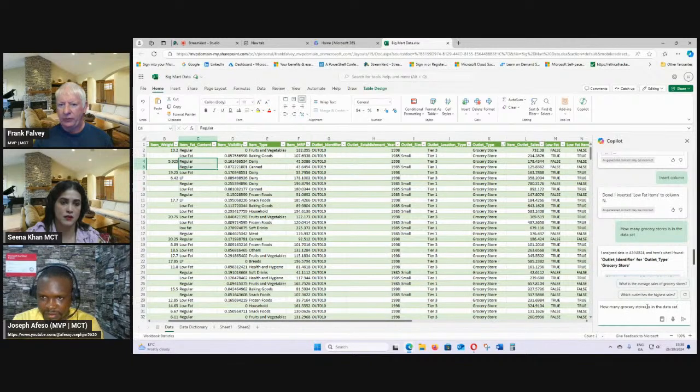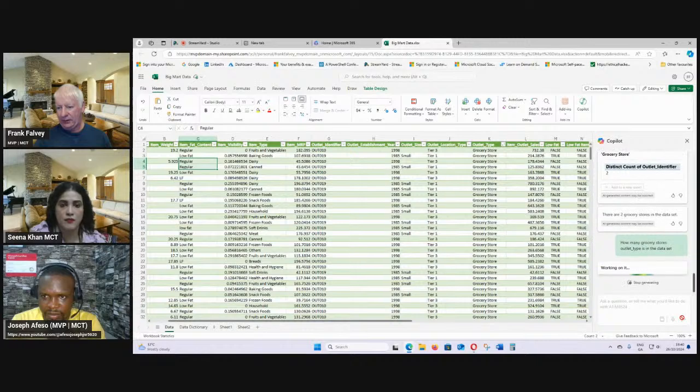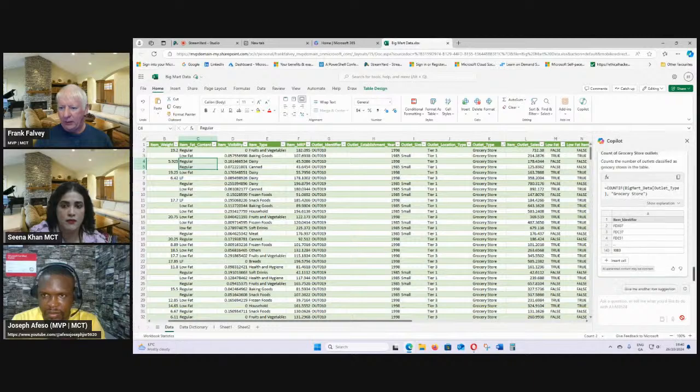How many grocery store outlets do we have in the data set? If you use the exact naming of the column, maybe it's going to help. This one up here, is it the outlet type? Yeah, underscore. Okay, that looks a bit more promising.